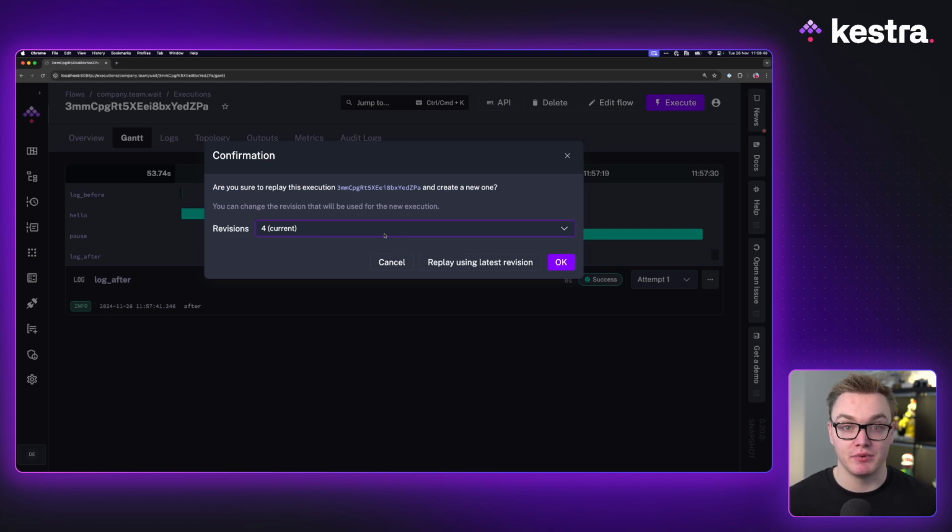very long to spin up your system, then the pause is really handy because it will finish the task that it was doing, but it won't start that next one, which is the one that you need your external system to be running or a different configuration to be set up until you're ready to press go. Whereas revisions is really useful if it has already failed, you didn't realize it was down, and then you can restart it from that point without having to rerun your whole execution.